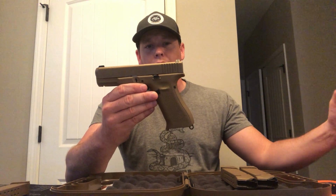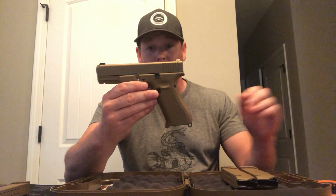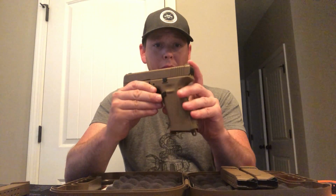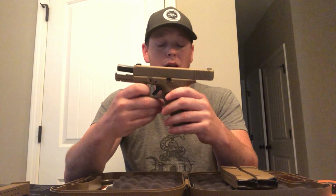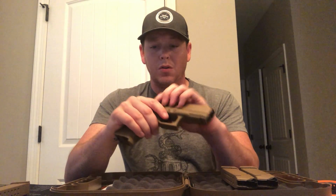You know, and it says Glock 19X right here on the slide. And what sets itself apart from really any other Glock out of the box, aside from the color and the frame size, is it has Glock night sights. They're metal Glock night sights. They're not the best in the world, but they are night sights, and it comes out of the box. A Glock out of the box with night sights is a big deal. I think everybody probably agrees that Glock should have done that a long time ago, and they should probably do it with every firearm they sell, considering the price, because these are not cheap. So anyways, that is pretty cool.